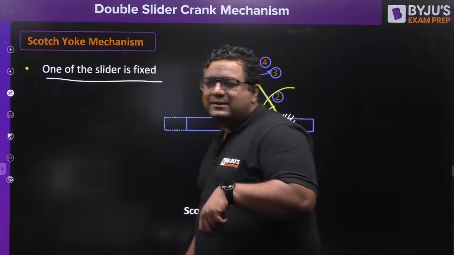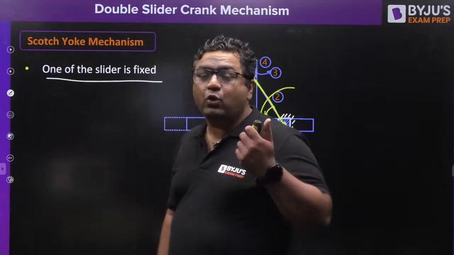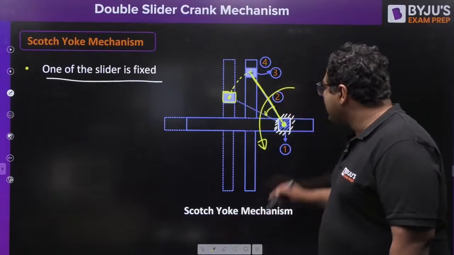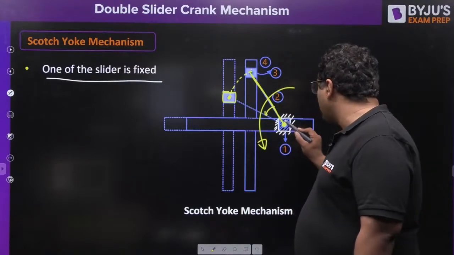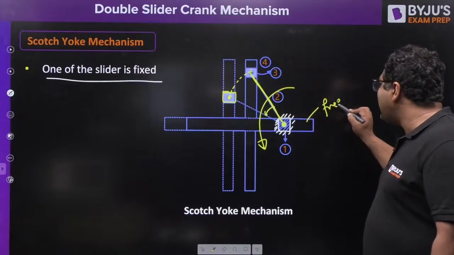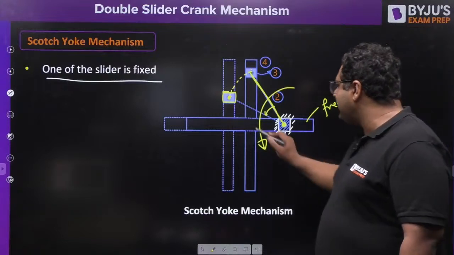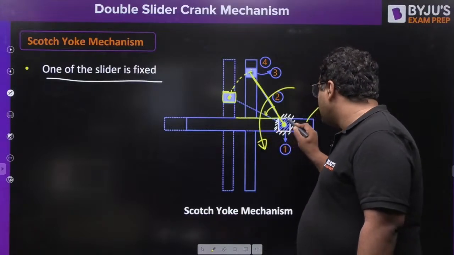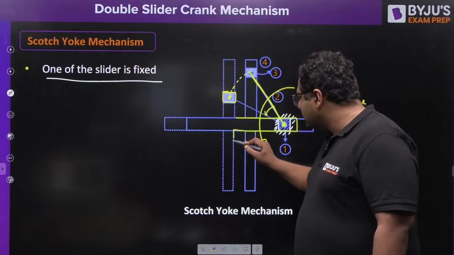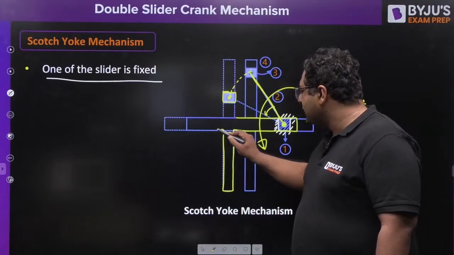But this slider is inside the slotted plate. So my dear, that slotted plate has to move if this slider is going to move. So the slotted plate will also travel, because you can see this is free to move. As it is free to move, it is going to travel a distance. So my dear, now the new position of this elliptical plate is going to be like this. This is the new position. You can see it, you can feel it.